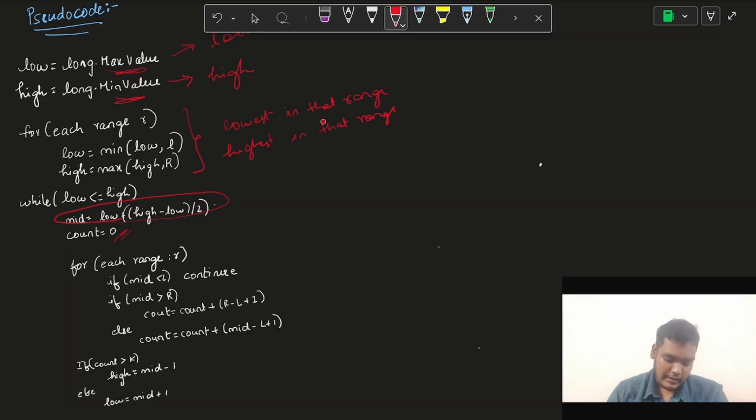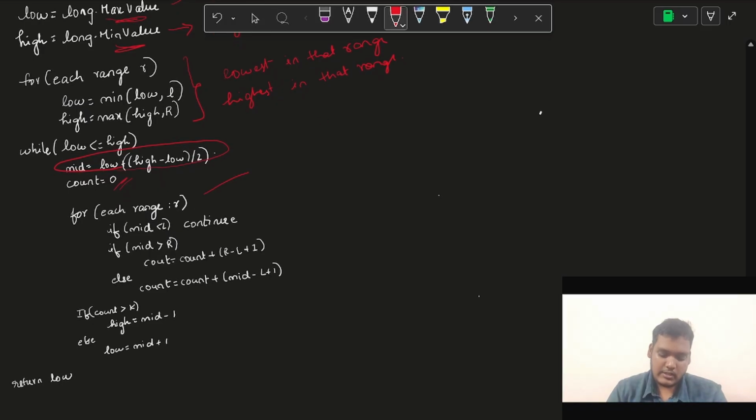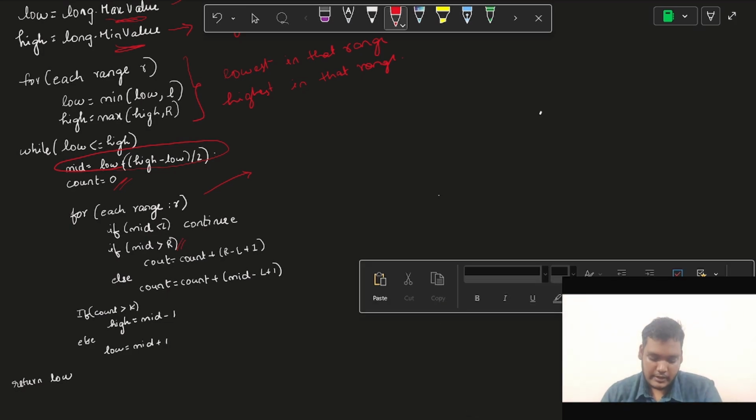We initialize count as 0, and we check every given range to update the count. If mid is less than the lowest value l, then we don't care about it and we simply go to the next iteration. Else, if the mid is greater than r, we add everything in that range to count.